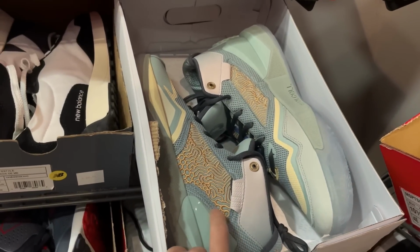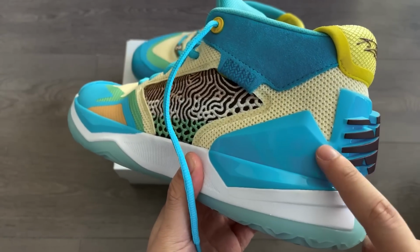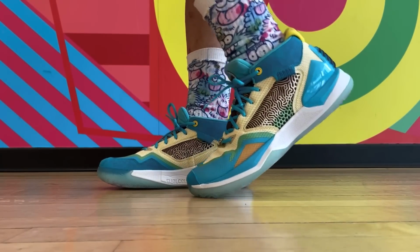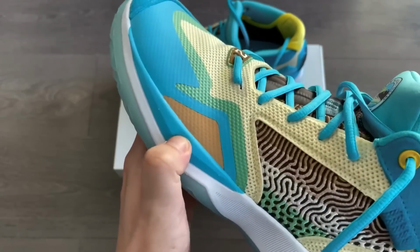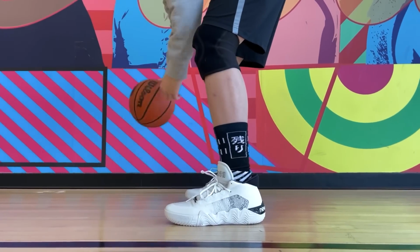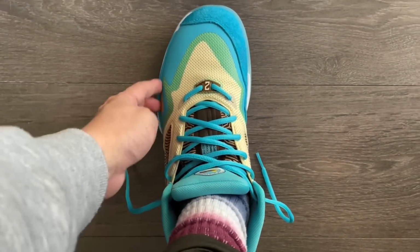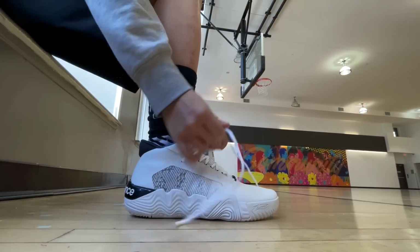The problem with the Kawhi is, simply put, too much caging, to a point where it creates inconsistencies because some parts of the shoe would feel nice and soft, like the toe and ankle area, but towards the side panels and the heels where the hard plastic caging is, the softness just gets taken away. No such issues on the Kawhi 2, however. What I mean to say is, in case you're comparing your options between the Kawhi and the new Kawhi 2, I would definitely go with the 2, even if the Kawhi is on sale.